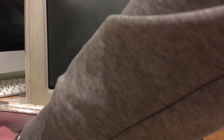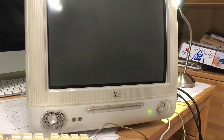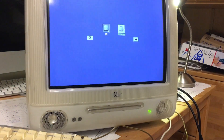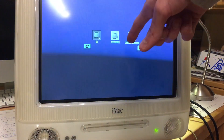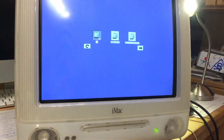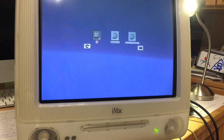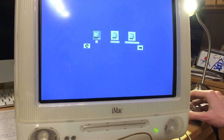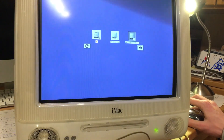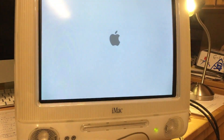Keep holding the Option key. Oh — I forgot a screw, don't forget a screw! Keep holding it, and here it is — there's the boot menu we want. It shows the available partitions: this is the Linux partition of the PowerBook, this is the PowerBook OS partition, and this is the one we want — the Jaguar installer. Unfortunately it doesn't see the internal drive, but we won't give up yet. We click here and select Jaguar and now we wait.